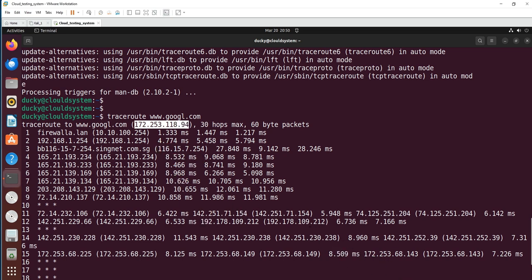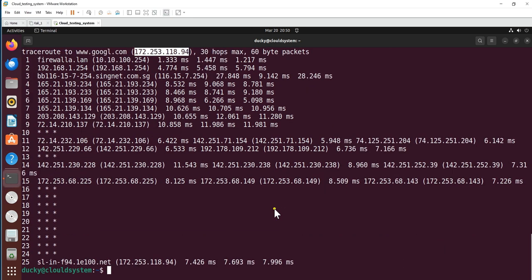If you see here, this was Google's IP. Then we go all the way below, and we see the same IP again here. So this is the server or the destination. So the point is that with traceroute or tracert, you give the destination.